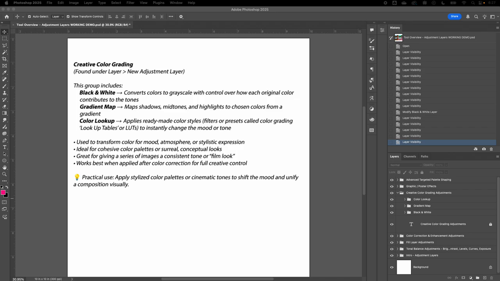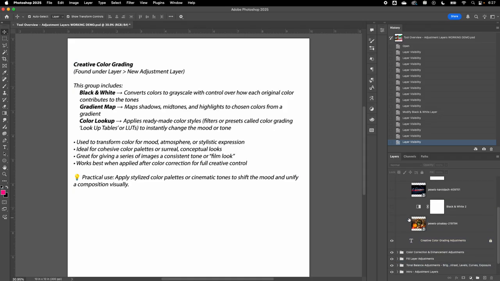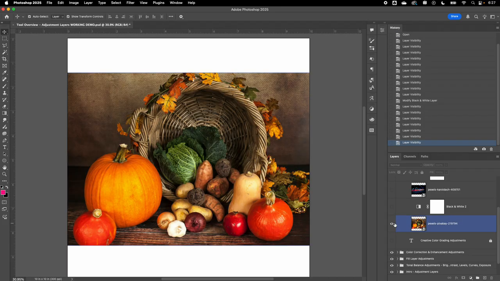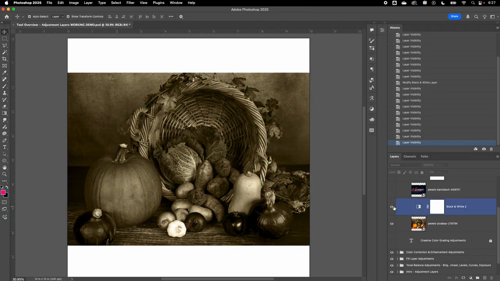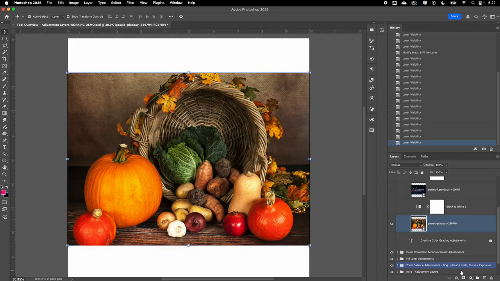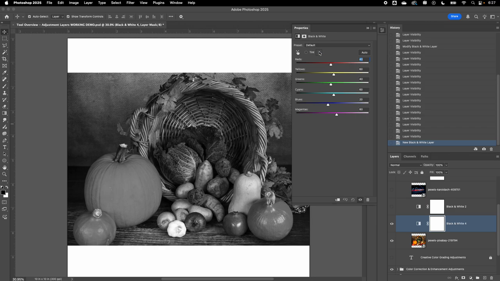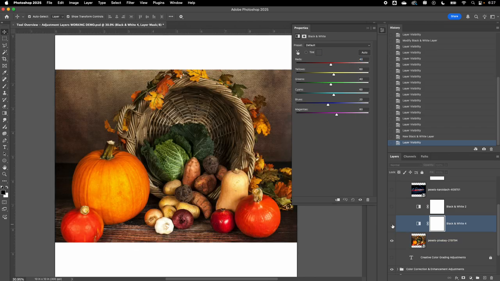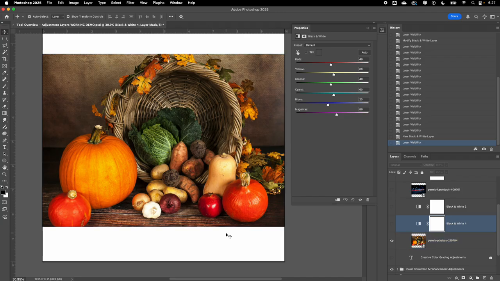They go beyond realism and they're more about affecting emotional mood, especially gradient map can be really creative. But let's start with black and white. This one I'll present in a fairly straightforward way where we have just a photo here, and then I've gone in and affected it. Now, this doesn't work exactly like hue saturation, but it certainly has some things in common with it. So, adding the adjustment layer here, you can see, this is a very multicolored photo.